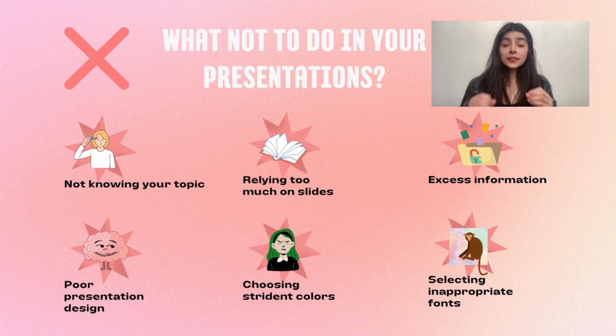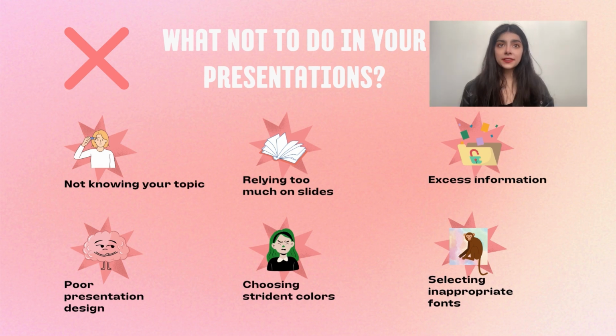Next point is excess information. Avoid overloading your presentation with too much information. Keep your slides simple and focus on 3 or 4 strategic points that are relevant and easy to remember. Reading too much on the slides: it's important to be concise and focus on the most important points. Don't fill your presentation with excessive information that may overload the audience.